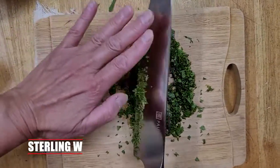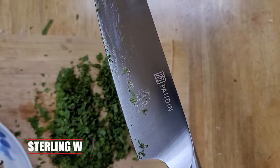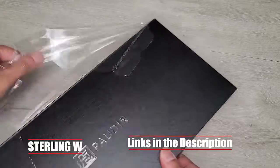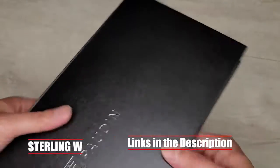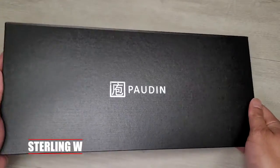Hey guys, it's W, and this is my new chef knife. It's an 8-inch chef knife from PAUDIN. I also got the entire set, and this is actually an upgrade for me because I haven't bought a new knife or a new set since college. So yeah, this is pretty awesome.